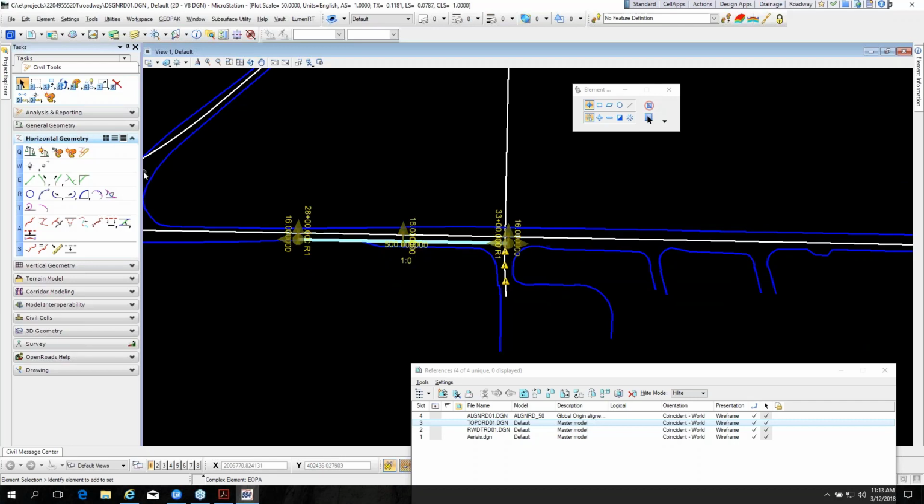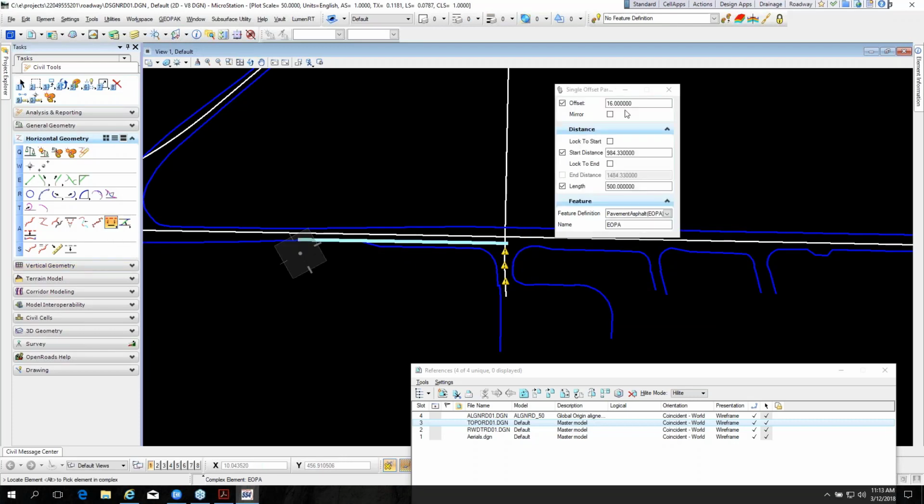So the process again for that is set your offset. The next time you can leave this checked in your distance. It'll remember your feature. So the next line is an offset of 32 feet. Then tab. Then I want to, excuse me, select the line in order for it to read the stationing. This time the stationing is 33. So we'll go ahead and tab to that and go 33.